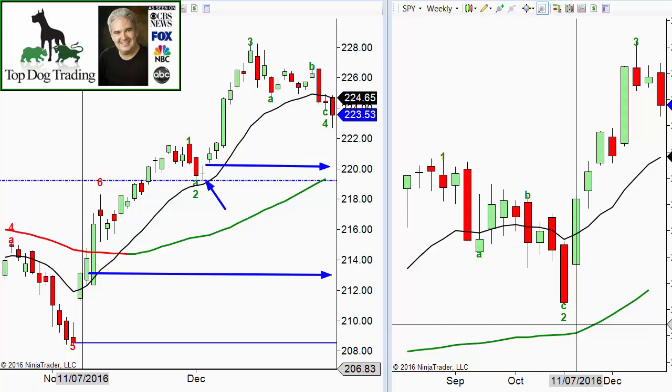And oh my goodness, look at that. You've doubled your profits, roughly. And that's where it's gone so far. So our initial reward, if you would have taken the setup on the daily chart, is that. Your reward, if you took it on the weekly chart, is that plus that. Huge difference. Huge difference. So in this case, about double.